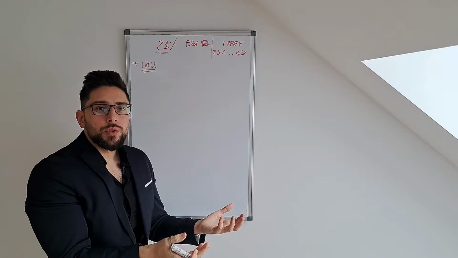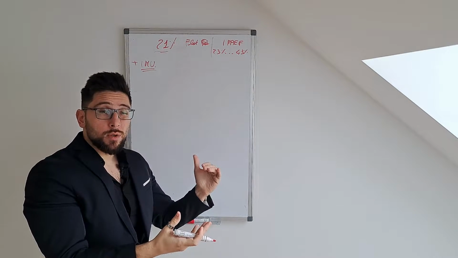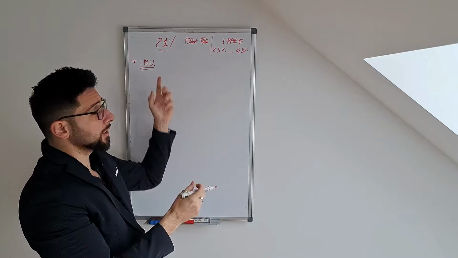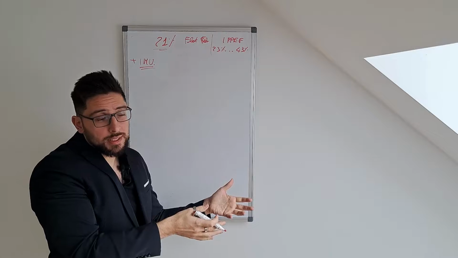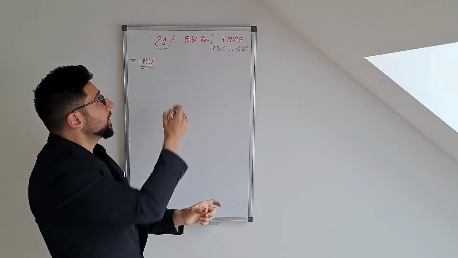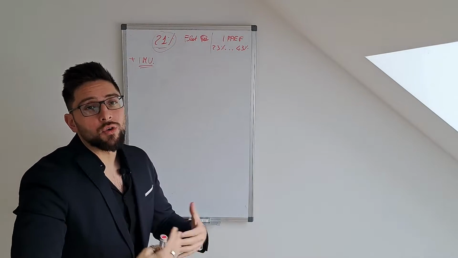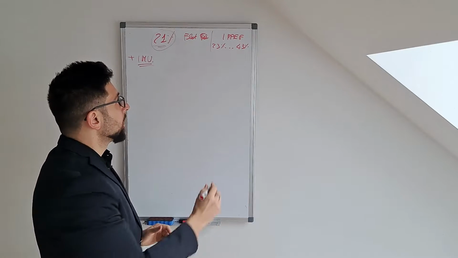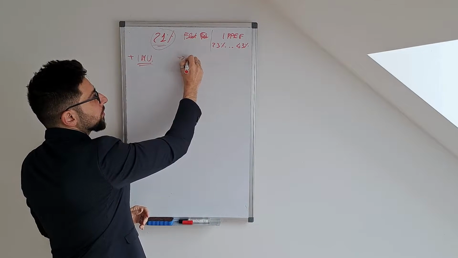The only thing you can do is to search for a property with the lowest cadastral value possible in order to pay as little IMU as possible, which is the annual property tax. And on top of this tax, you pay the 21% on your rental income. So if you make your calculation in average cases, you end up paying something around 30%.